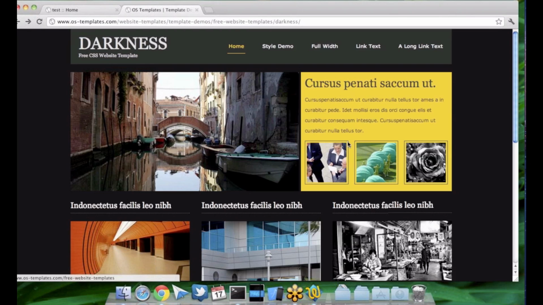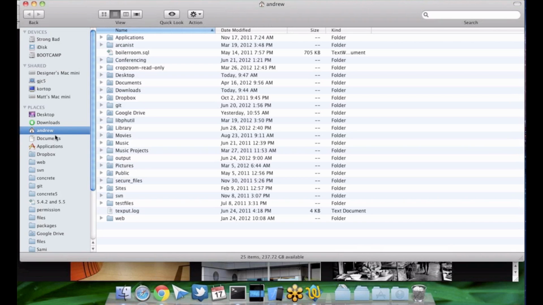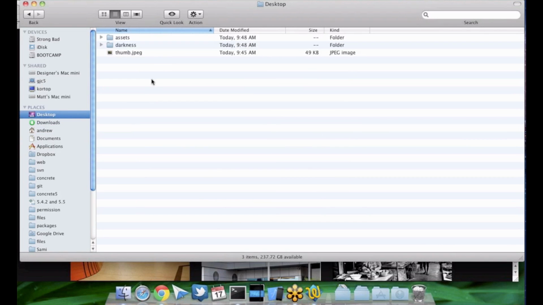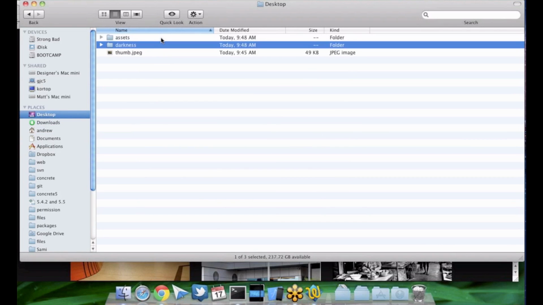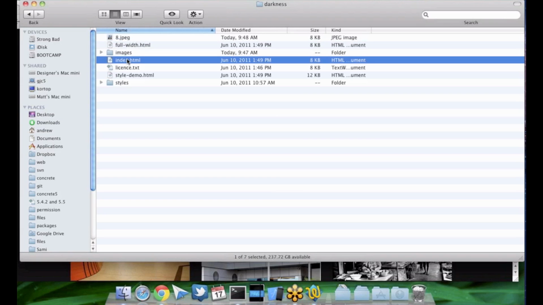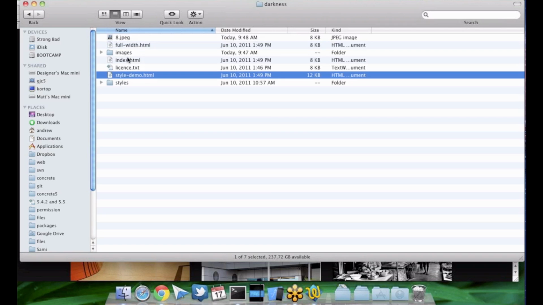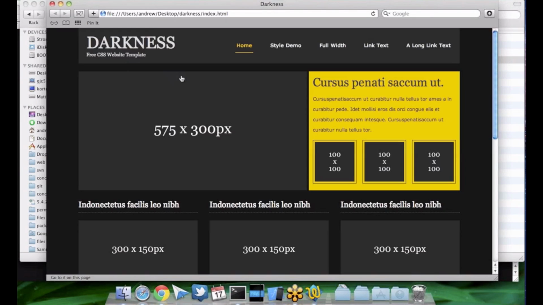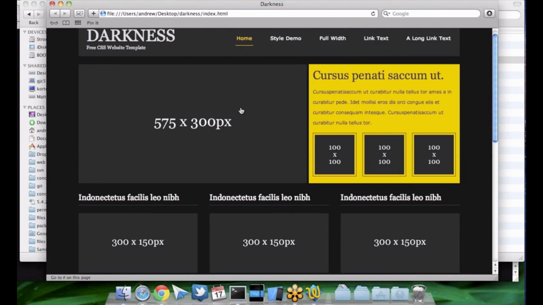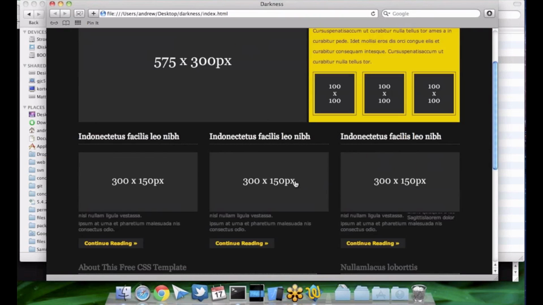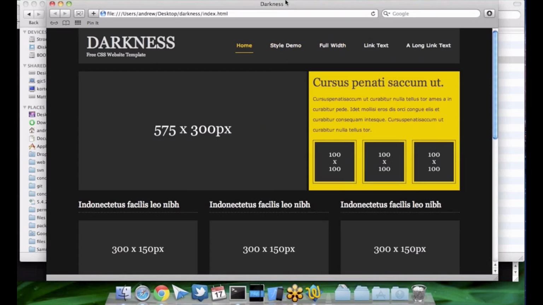Okay, so we're going to keep on with this. So this is a basic HTML theme. Here on my desktop is what came with this theme. You can see this is just strict HTML with a couple different templates in there. If I open these up on my local site, not on the internet, you can see that this theme very helpfully designates the sizes of the assets, things like that, and where things go, and what the navs look like.